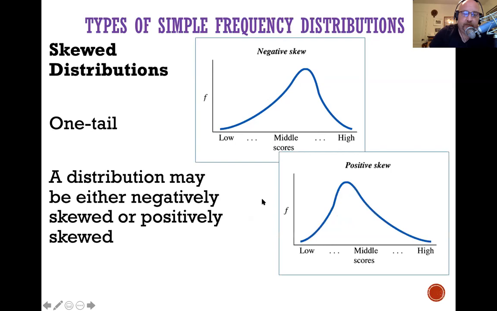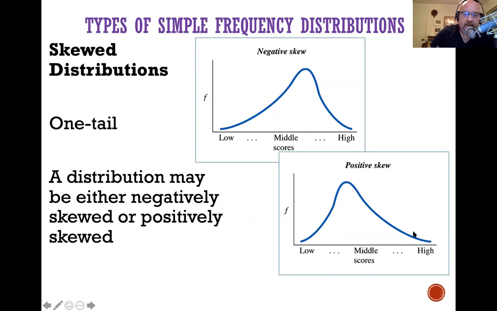And then we can flip it around for a positively skewed distribution. In this case, most people score low to moderate, and there are some people that score high, but there aren't very many of them. They do exist, but they exist at a low frequency. And their scores, these outlying scores, are skewing the data to the right or to a high direction, and we call that a positive skew.